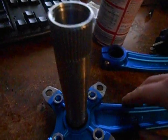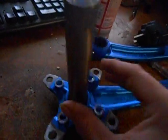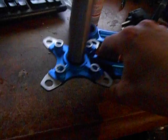It appears to be a similar system to Holotech on the end here with a spline, your 2 pinch bolts, and a little keyway, if you like, on the actual shaft itself. This is a 2x setup, so you can have 2 chain rings on here, or 1 chain ring and a bash guard. Appears to be pretty good.